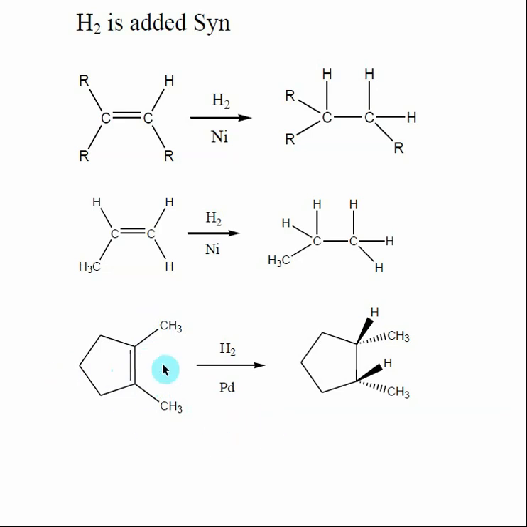A hydrogenation means I'm breaking the double bond, forming 2 single bonds, and a hydrogen is going to those 2 single bonds. But during a hydrogenation, I need to be very clear to show that the hydrogens are adding syn. In a ring, there's a defined upper and lower bond. I need to show that the hydrogens are on the same side, so I show this by using the block formation. So this hydrogen and this hydrogen are on the same side of the ring. Same deal, I had 2 methyl groups coming off of it, and those methyl groups are pushed down. Because the 2 hydrogens are on the same side, the 2 methyl groups are on the same side, going down, and I show that by using the wedged form.